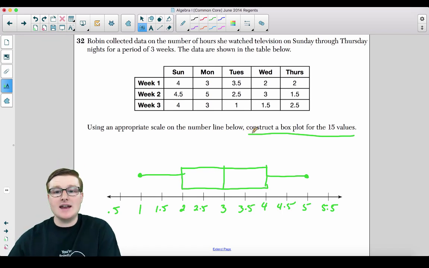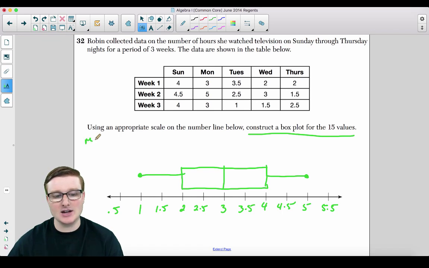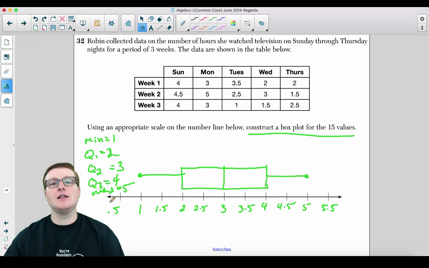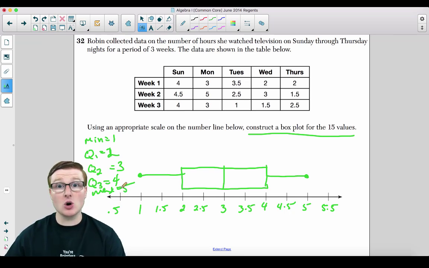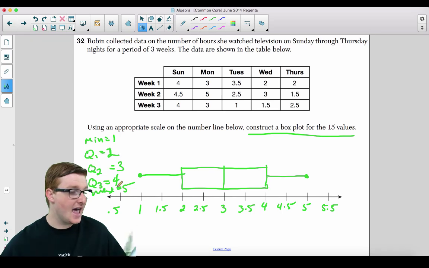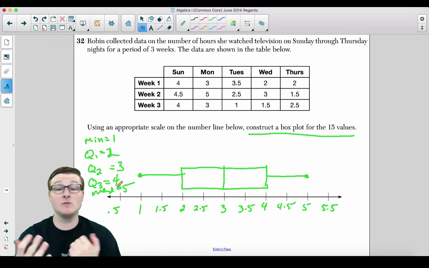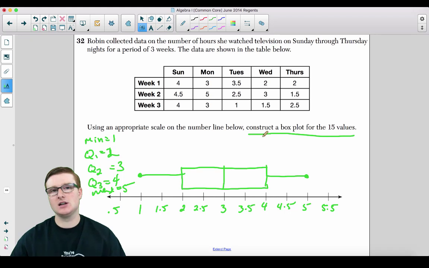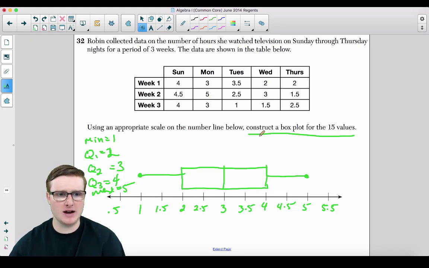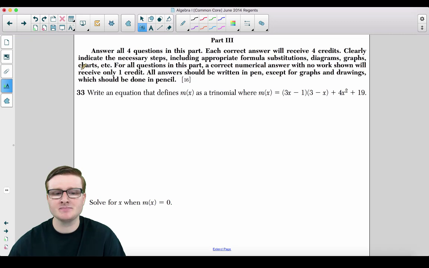Now, if I were you, I would indicate on the left-hand side that your minimum is 1, your quartile 1 is 2, your quartile 2, which is known as your median as well, is 3, your quartile 3 is 4, and your maximum is 5. That's just taking your data from the calculator and showing the grader, hey, I put this in my calculator and this is what I got. That's perfectly fine. Or if you did it by hand, good for you, because I used to do it by hand when I was in Algebra 1. I didn't have these calculators then.